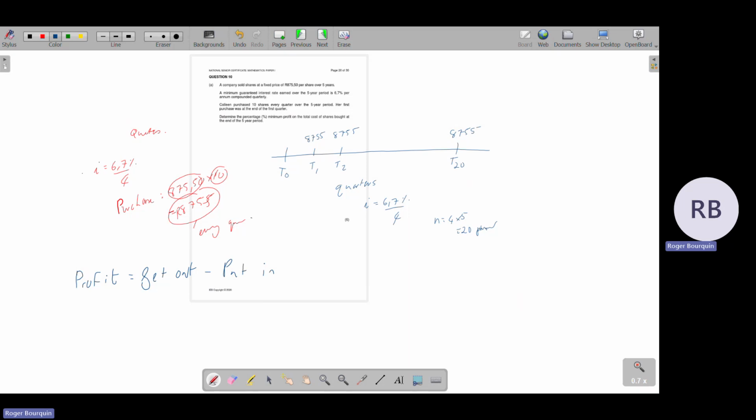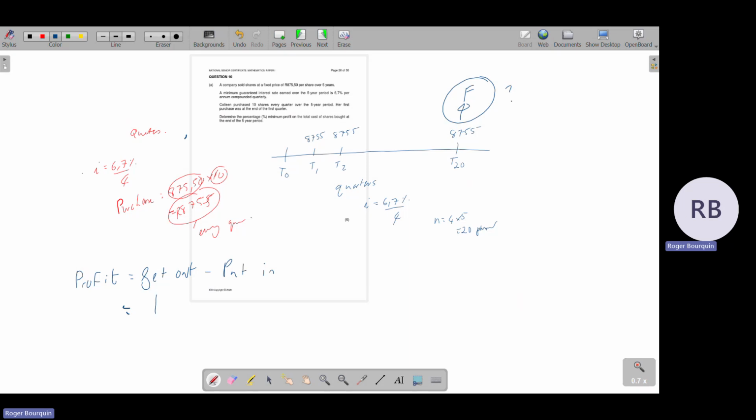What she gets out, I'm going to have to work that out by figuring out the future value. The things to the right of the timeline is the future value. When does the present value come up? Present value is when you start with an amount that you borrow. So when you borrow 2 million rand for something, then P is your present value and you're using the present value formula. If you're on the right of the timeline, you're using the future value. I want to know how much you get out. You with me? So it's a future value formula.